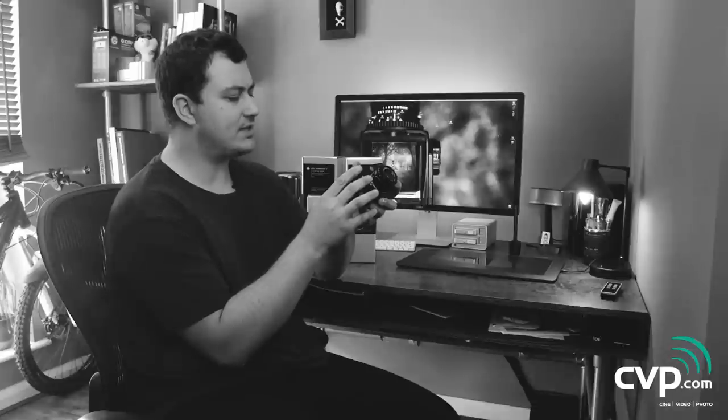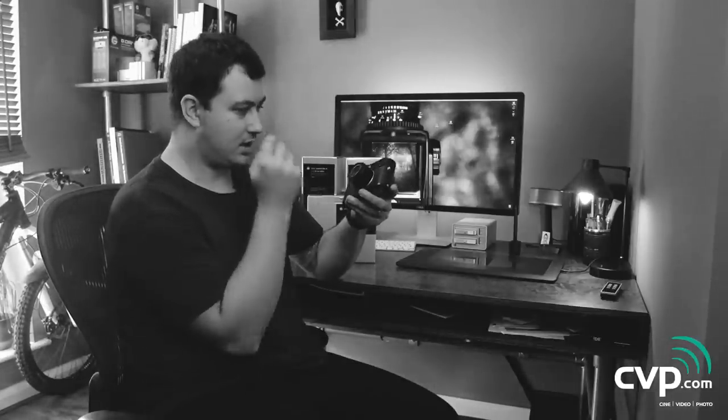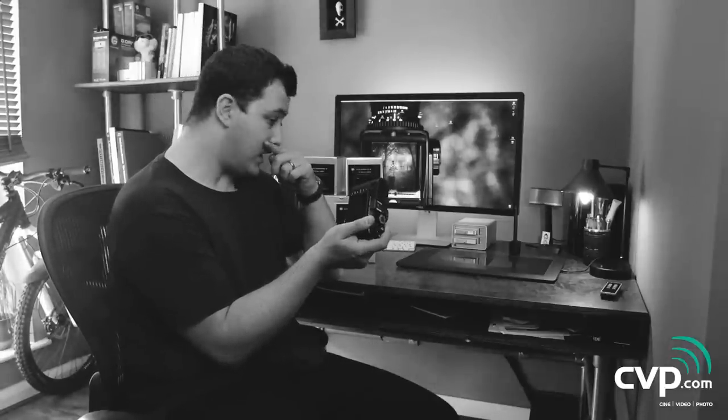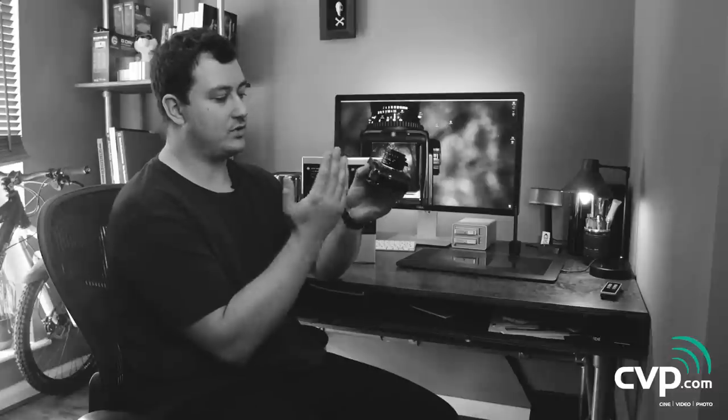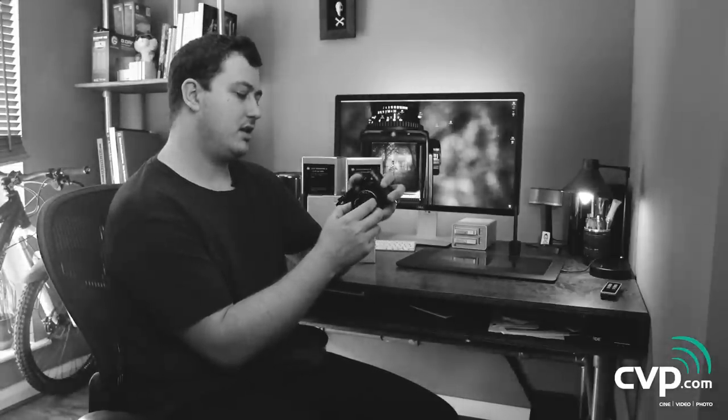It's very small. It feels quite neat. Everything clicks in a very satisfying way. It's all quite basic, but at the same time quite advanced. So the controls and everything are what you need. You have some more advanced settings in the menus. But here you have your shutter speed, you have your ISO on the back, and you obviously control everything manually on the lens.